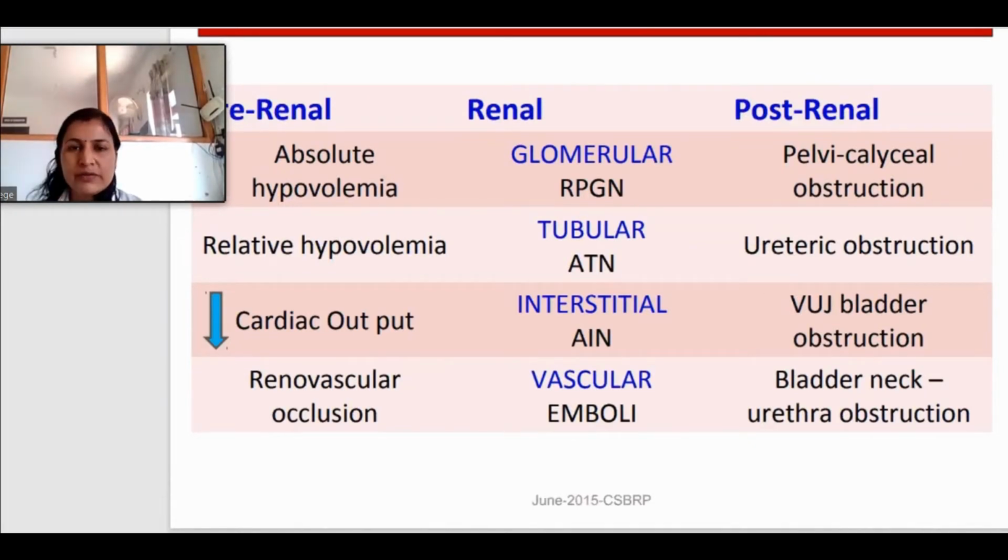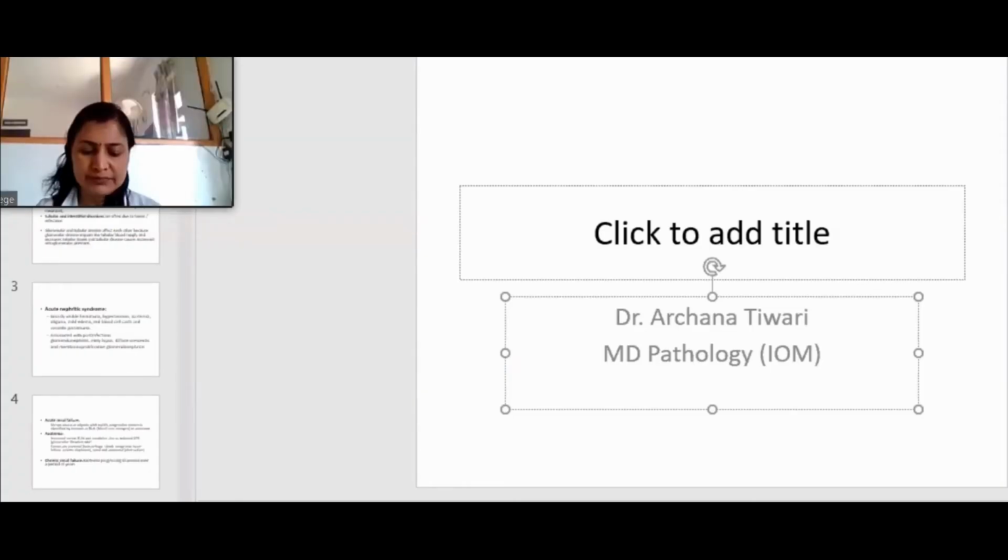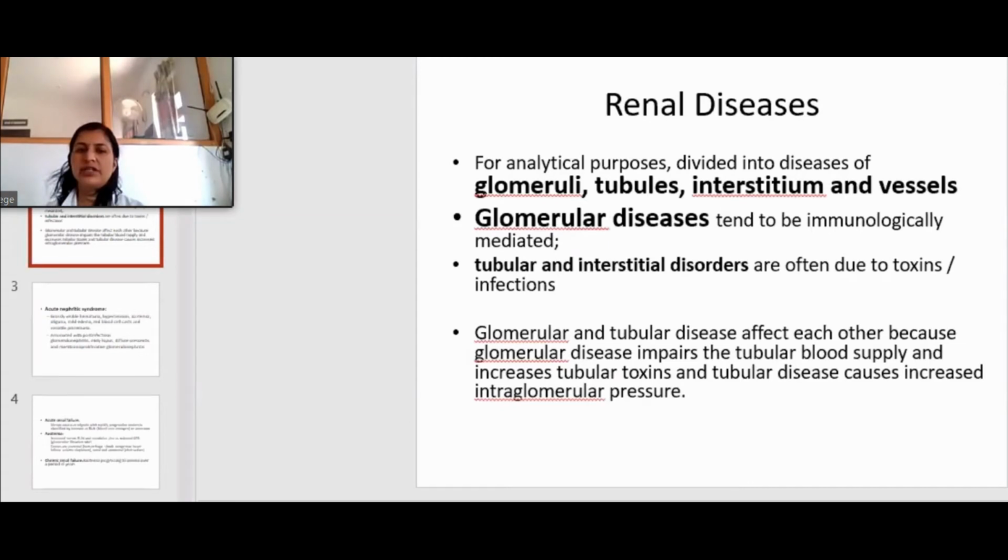Overall, till now we have talked about ATN or acute kidney injury, that has given you an idea that this will ultimately lead to acute renal failure, isn't it? So with the background of these renal diseases, let's start the discussion again about renal failure. These renal diseases, for discussion purposes, are divided into glomerular disease, tubular disease, interstitial and vascular disease. We started our renal chapters with glomerular disease. We went through pyelonephritis and all that, which is tubular or interstitial disease, and renal vascular disease, that is benign and malignant nephrosclerosis. Basically, there are many other conditions, but here we are discussing that.